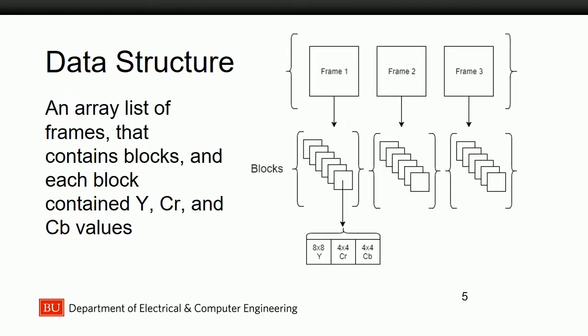If we start at the bottom of the figure of the overall data structure, for ease of processing, we divide each frame uniformly into 8x8 blocks of pixels. Since each pixel is represented by a Y, Cr, and Cb value, we use three 2D arrays to represent a single block. Notice that the figure shows the Cr and Cb arrays as 4x4 rather than 8x8. This shall be explained further in this video. All the blocks of a frame are saved in an array to represent a single frame. Similarly, all of the frames are saved in an array.